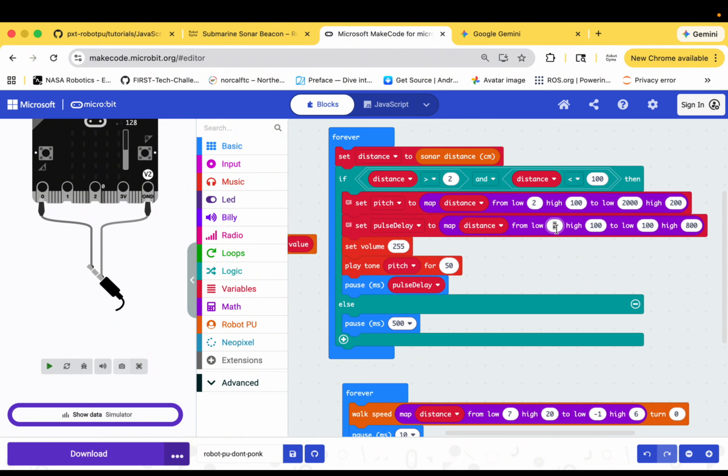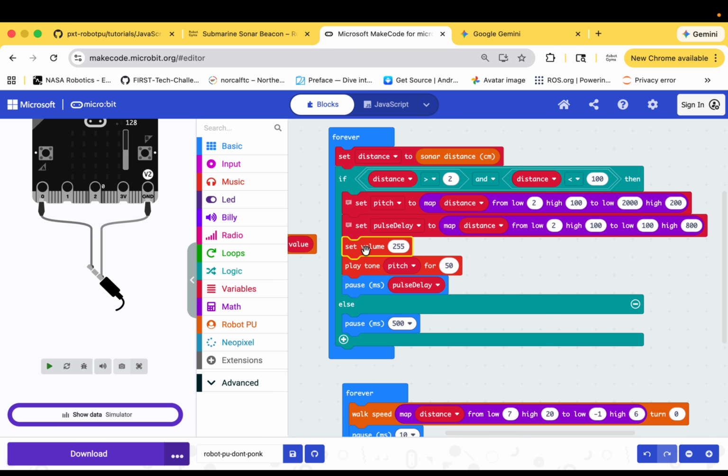So if it is a short distance like 2 centimeters, we map to a shorter interval. That means when the obstacle is getting closer to the object, you will not only hear the frequency is high, but also the time interval between each beep is shorter.